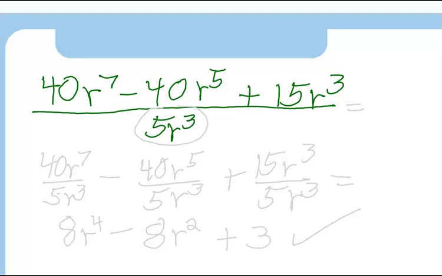Now notice that even though you have a 5 and a base r with an exponent 3, this is only one term. This is a monomial. We're dividing by a monomial. This is the method you use when you divide by only one term.